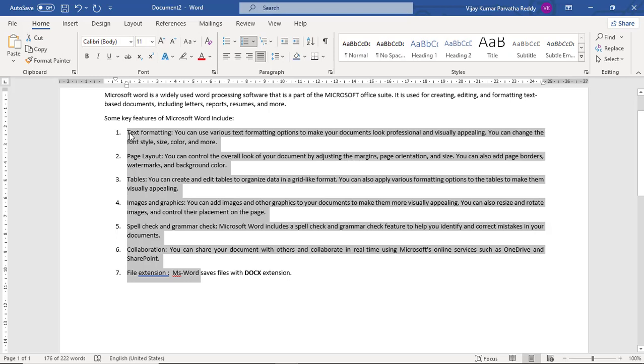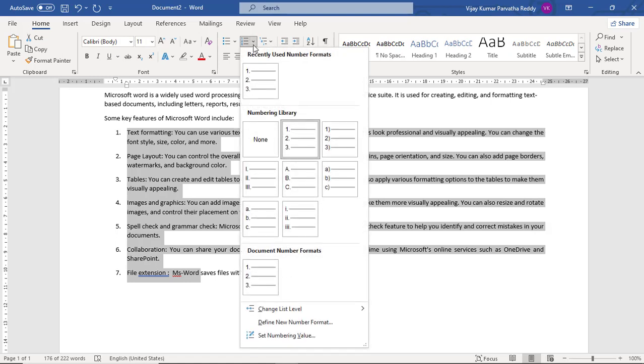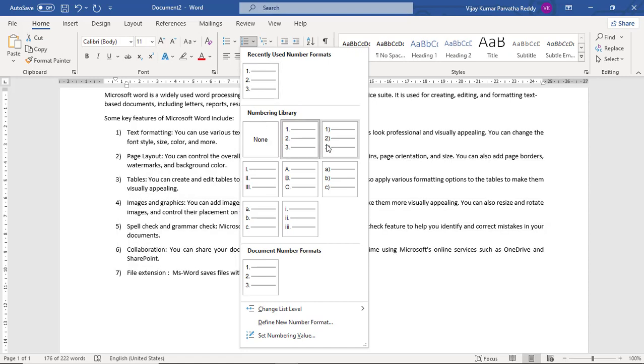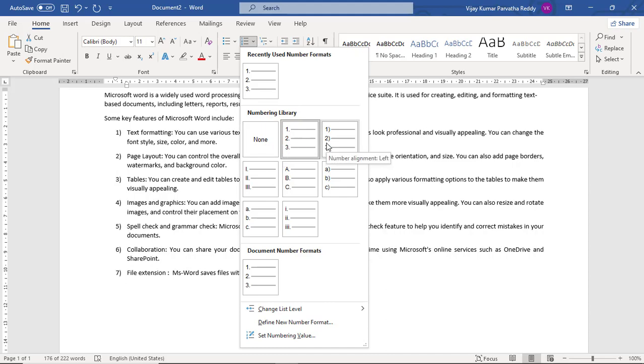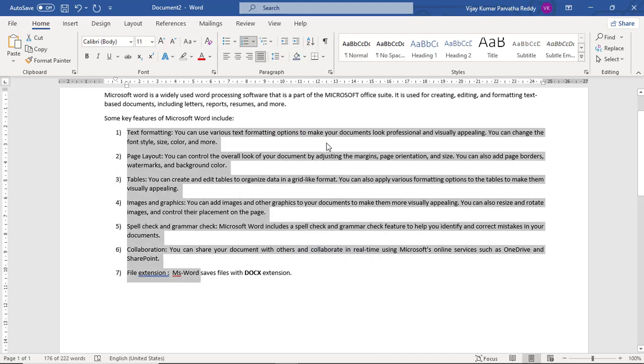Okay. And if you want to make them a numbered list, then select this option. By default 1, 2, 3, 4 like that numbering will come, and if you want to change the numbering, click the down arrow and you can make it like this and like this, and capital ABC and even Roman form also, and small ABC. Which option you want you can select, and if you don't want the numbering you can select none. Okay, like this I can select numbering.